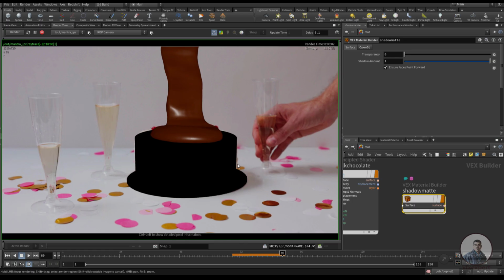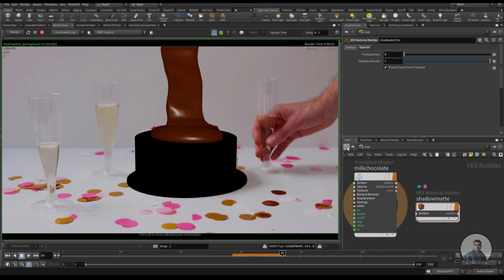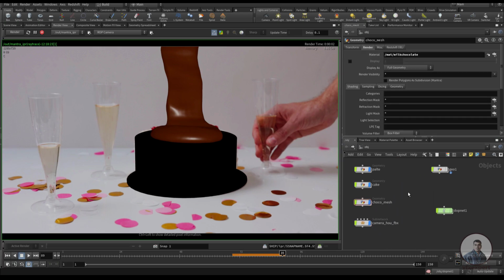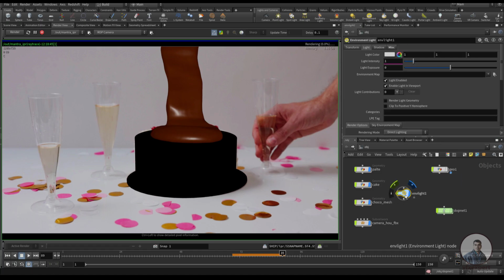So now you can see. Then after this we have to also create a light. For this, again, if you want you can take an area light. So press Tab and take an area light. Then I am going to use an environment light. So just take this environment light, and I am going to use one HDRI here. You can see this one.